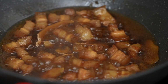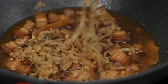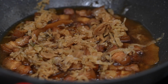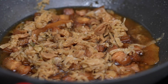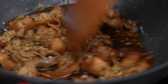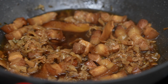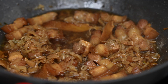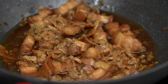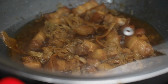Now I'm going to add in the mui choy. How do you call mui choy in English? I think it's still called pickled veggie, right? Give it a few stir. Few dashes of white pepper. And I'm going to close the lid again. Let it simmer for another 2-3 minutes, then it is done.